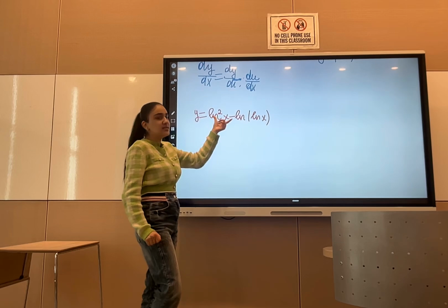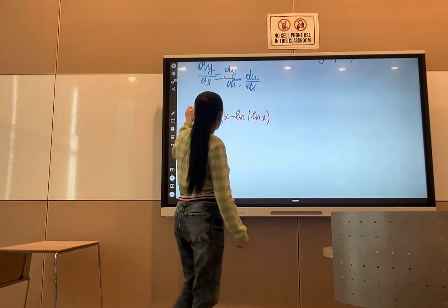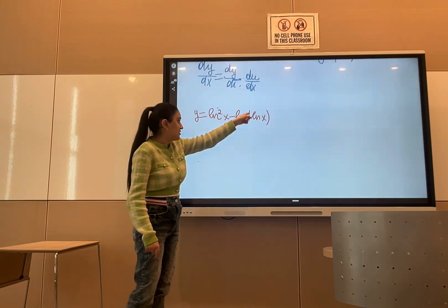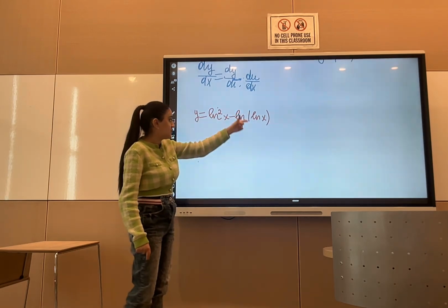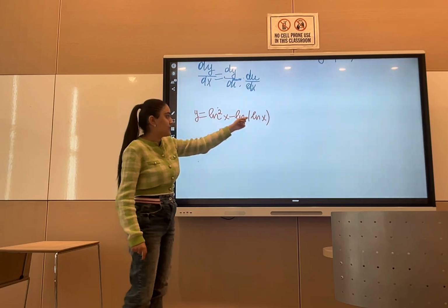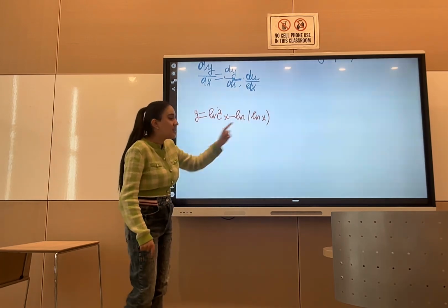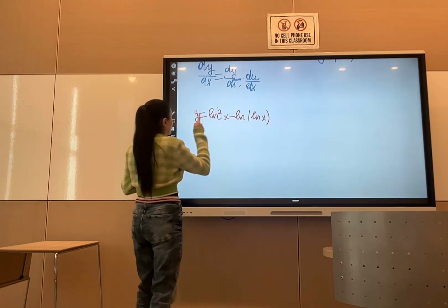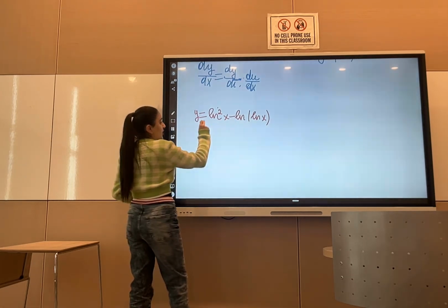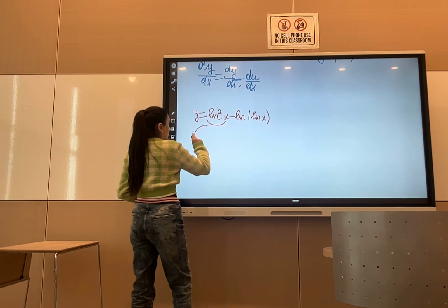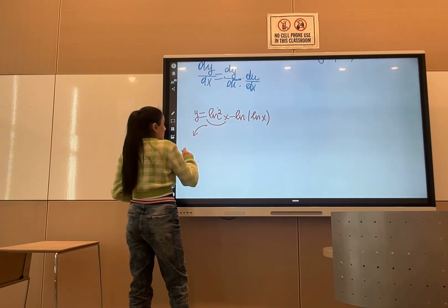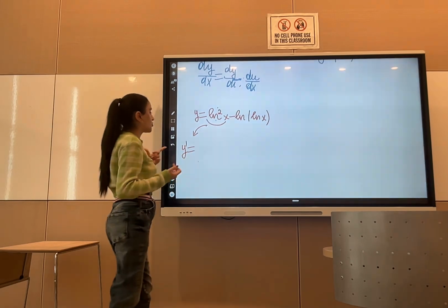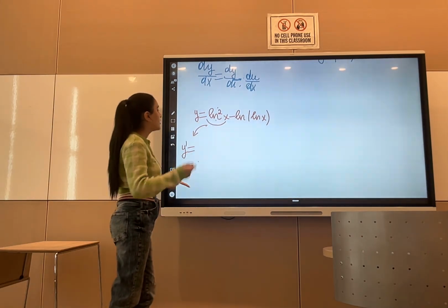First of all, this is the difference of two functions. For finding the derivative of y, first we need to find both derivatives. We will find the derivative of each of them, then we'll find the difference of their derivatives. First of all, let's find the derivative of this function, the derivative of ln square x.